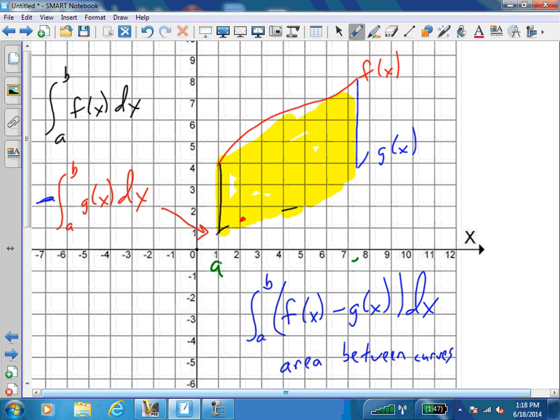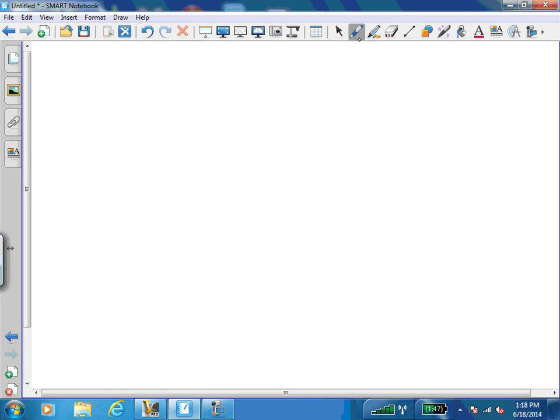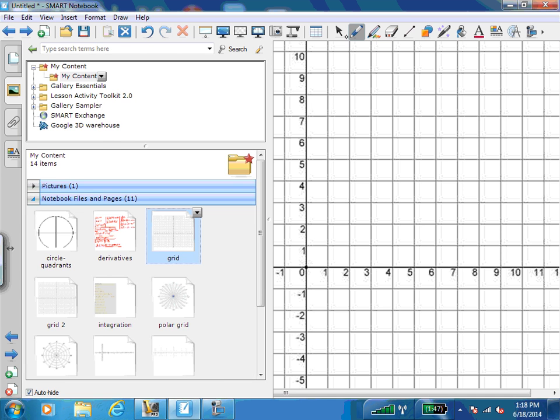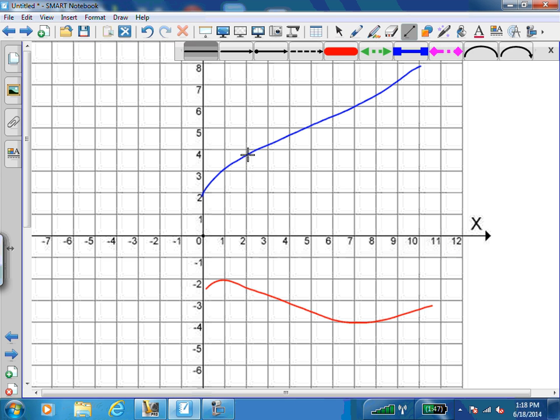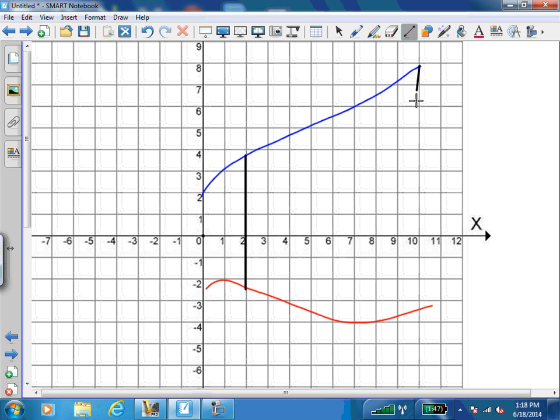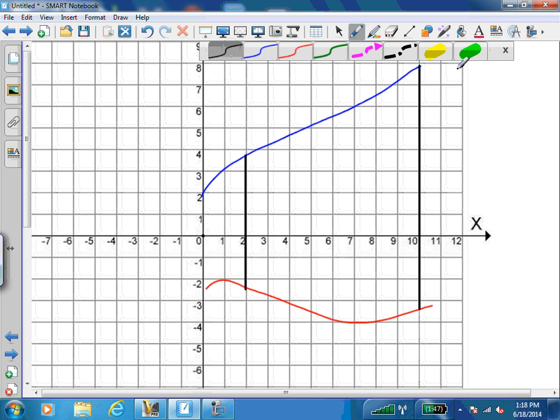Well, it might have crossed your mind, that's all well and good the way you have it drawn, but what if g of x is below the x-axis? Didn't we have problems there? And when we have a single function, we do. But let's look. Let's suppose that's g and f. We'll just call that one f, this one g. And let's just draw a sample rectangle.